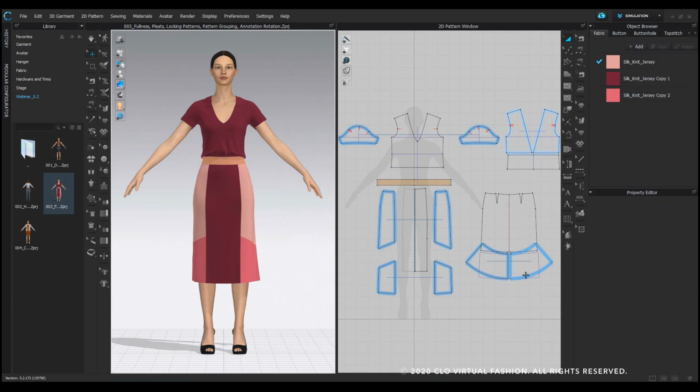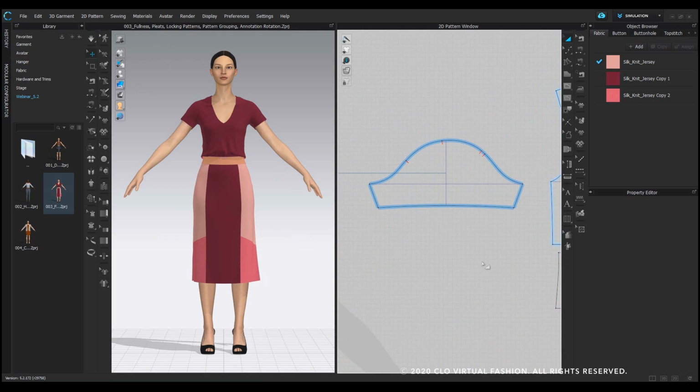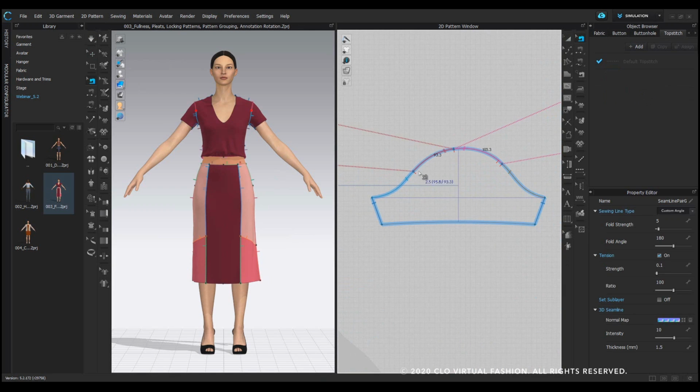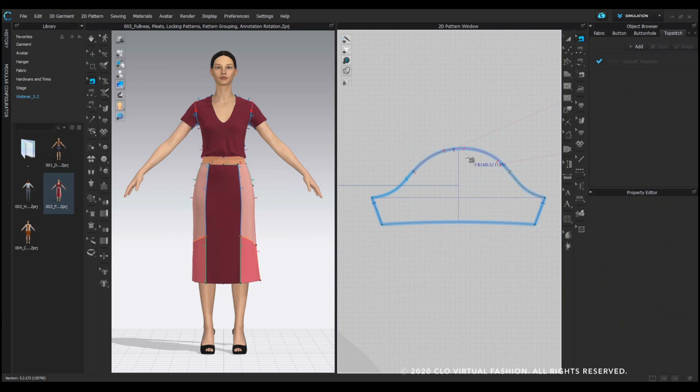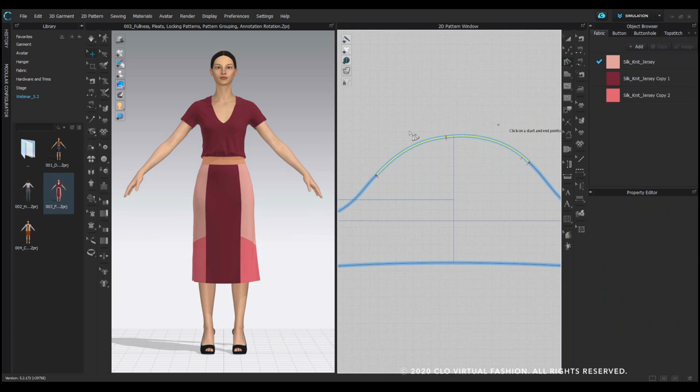Okay, so now I'm going to show you some steps on how to add fullness to the pattern, but also match the sewing notches at the same time. So I focus on the sleeve, and now you can see my sewing is actually matching the notches. And I will use the fullness line again. So left click to start and then left click to end. So I will just start and end between the notches, and then I will select the bottom segment line freely.